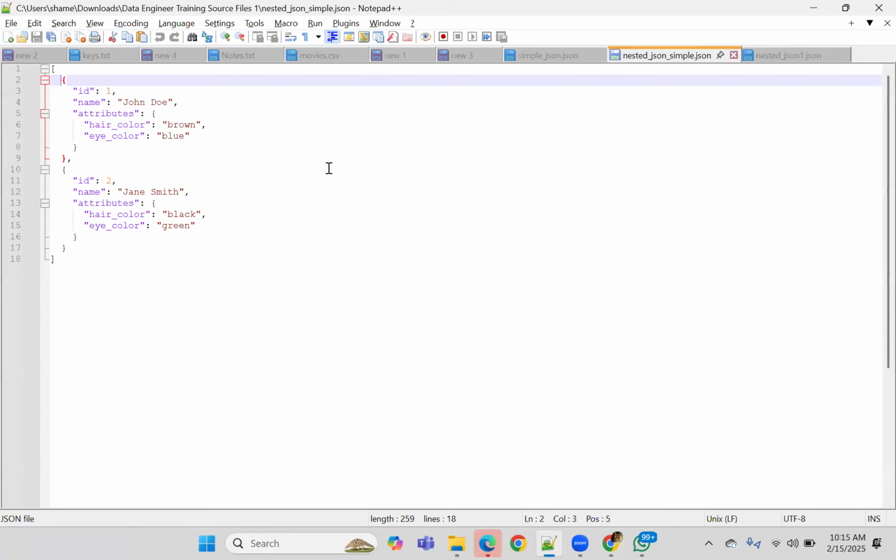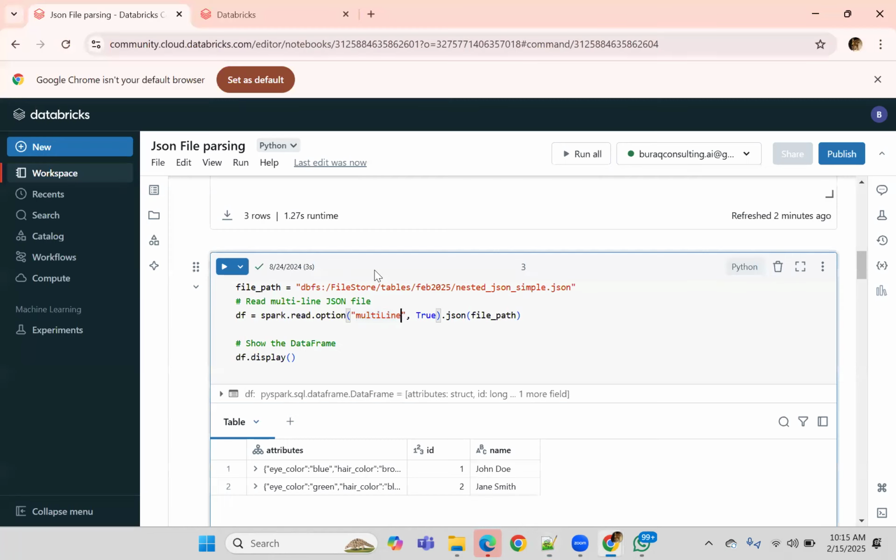One record can span across multiple lines, right? So from here till here is one record. That's why we have to set that option when Spark is reading. Spark.read.option multiline is true, explicitly telling it that one record will be in multiple lines in the file, and then .json to read and the file path.